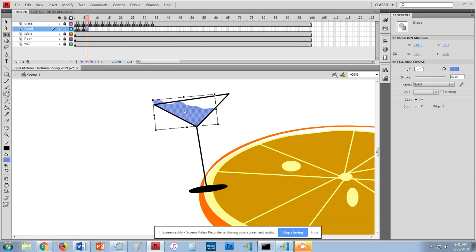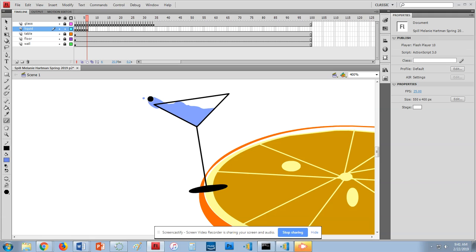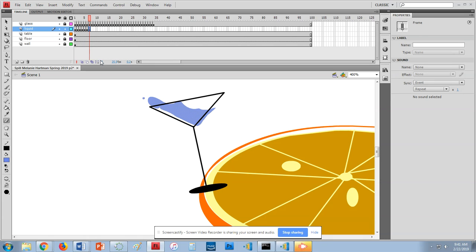That way. And this time I'm going to have it go out a little and maybe go down the cup a little bit this way, and then maybe I'm going to have a little splash. Okay, and I'm going to fill that in like that. Get the eraser, and about however much I drew over there, I need to erase over here. Okay, and then in my next keyframe, it's going to keep that little splash.